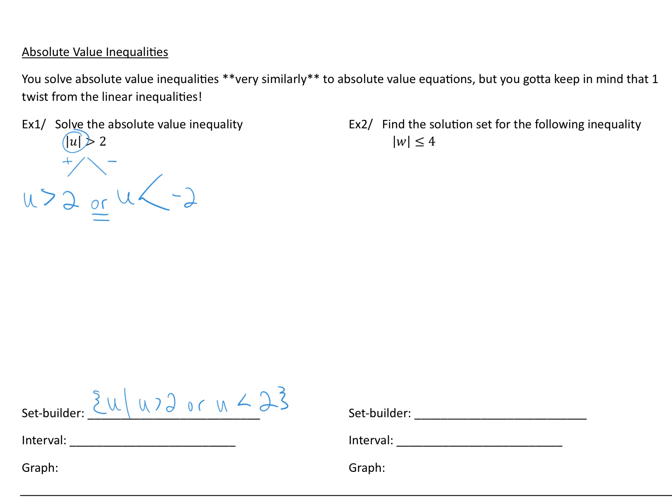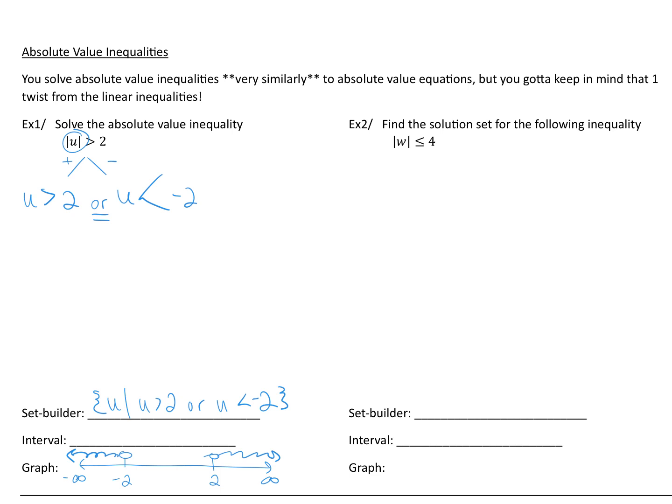The graph on this one, we have two numbers, right? We have a 2 and a negative 2. They both get open dots. And what happens here is u is less than negative 2, so this will go to the left. Put my infinities here. We're going to need them. And this u being greater than 2 means it starts here at 2 and goes to the right. All right, so that's what the graph looks like.